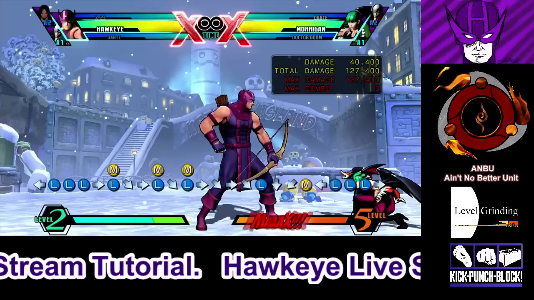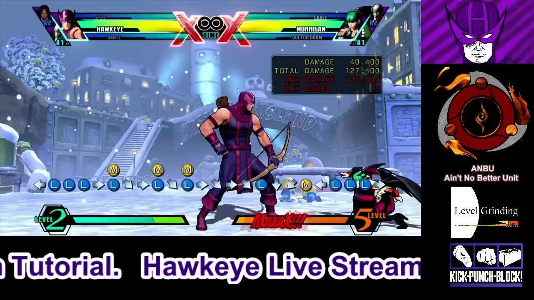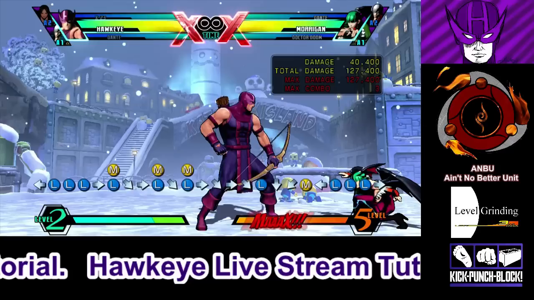Dormammu, I think he would go 5-5 or something like that, depending who gets started first. Nova gives him problems too, but he can actually control Nova fairly well once Nova has no meter.